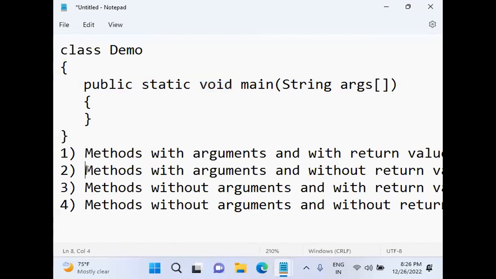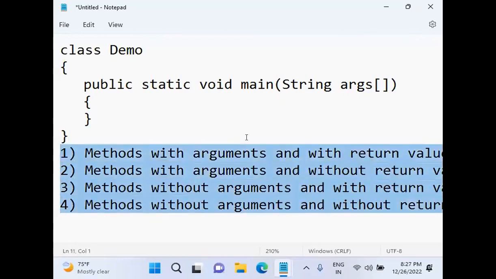That means second category method: methods with arguments and without return value. Something is there in the bracket, that means with arguments. And void means without return value; other than void means with return value. So it is a second category method.